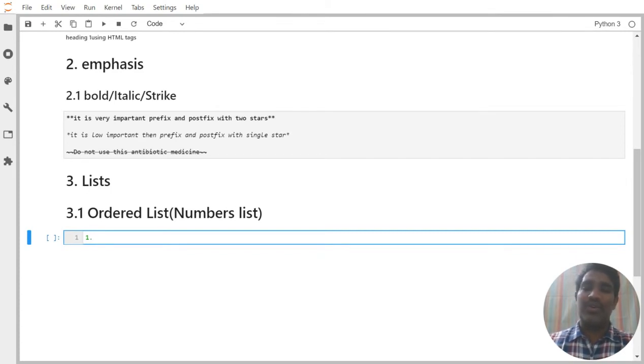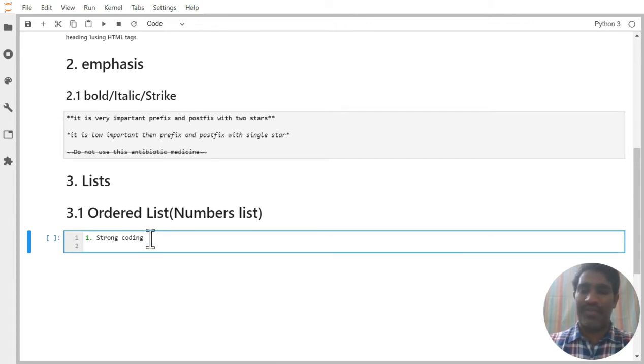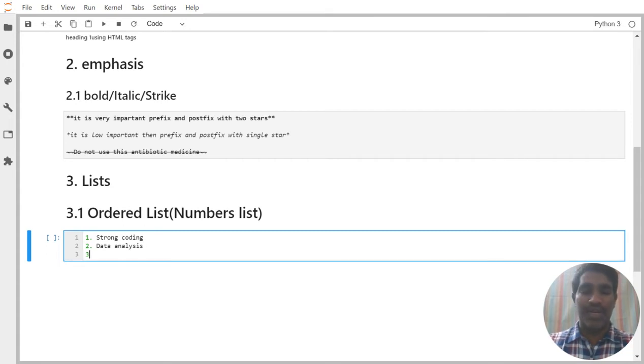To be honest, to become a data scientist, you need to know strong coding. We require strong coding skills, that's what we are going for, first Python. Second, we should require strong data analysis capabilities. Wherever data is available, we should be able to get that.